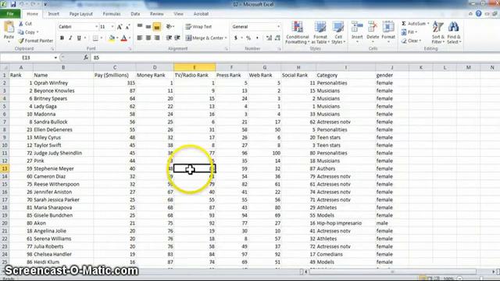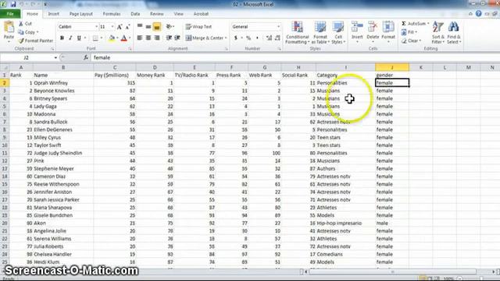You really need to make sure you save the data on the desktop or documents folder before doing anything, otherwise some key functions of Excel will not be available. Now let's take a look at this data. We have data on 100 of the top celebrities, their name, rank, probably in terms of one of these other variables. We have the category of celebrity they are and their gender. And there's 100 of them.